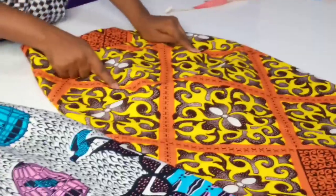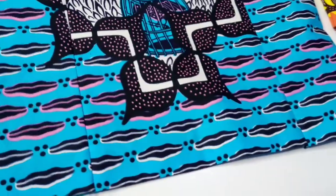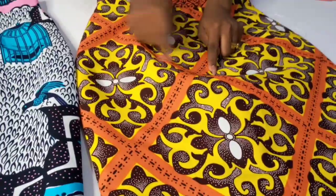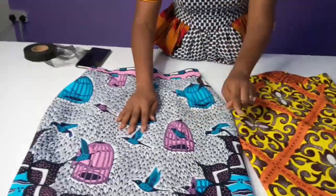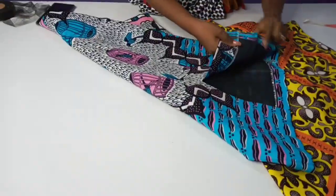As you can see, this is the plain one, the first one, the one without that stitching allowance at the hip. And this is the illusional panel line. With this one, we added 1/2 inch that stitching on the hip line, but with the plain one we didn't add anything to the hip line for the darts. It is 1/4 hip plus seam allowance. With this one, we made it 1/4 hip plus 1/2 inch dart stitching to give us this line, then our seam allowance. Now after ironing, we have to hem.